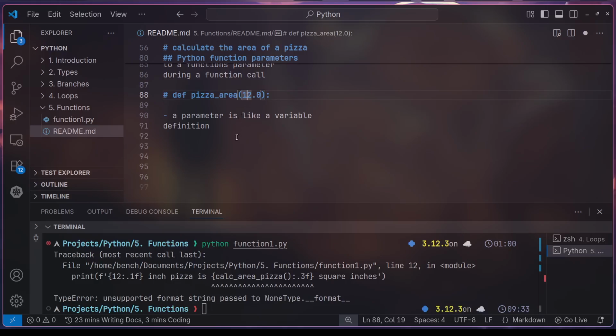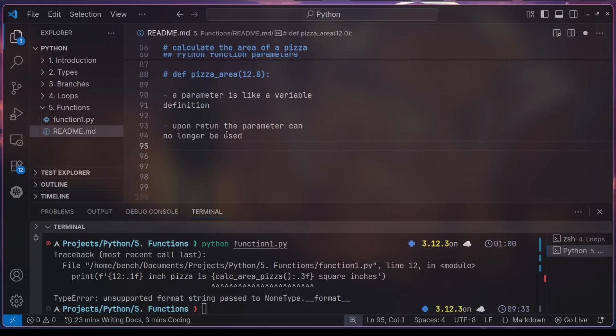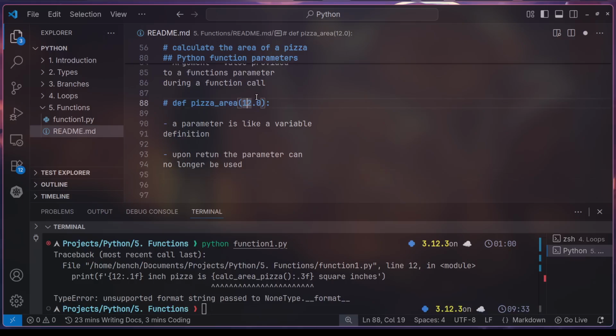Upon return, the parameter can no longer be used. So let's have that in mind. Once we have a return, the parameter can no longer be used.